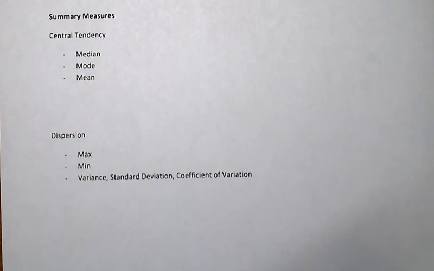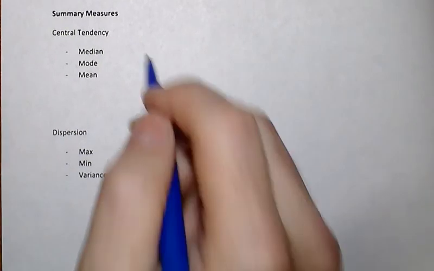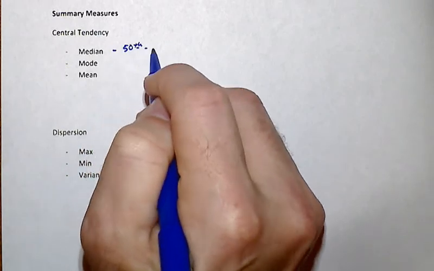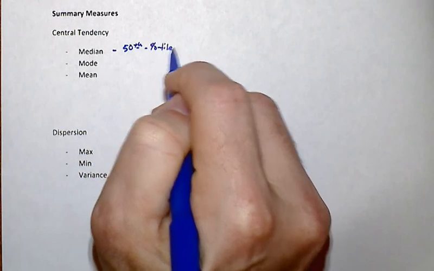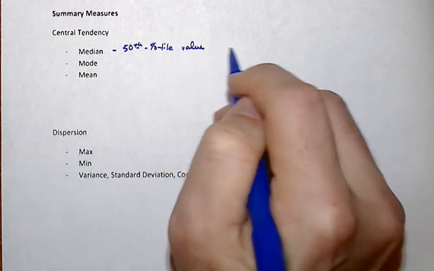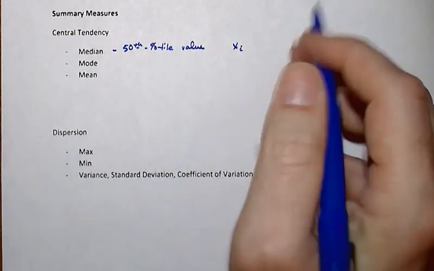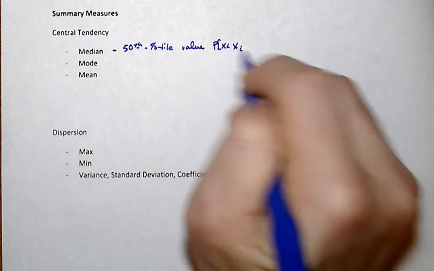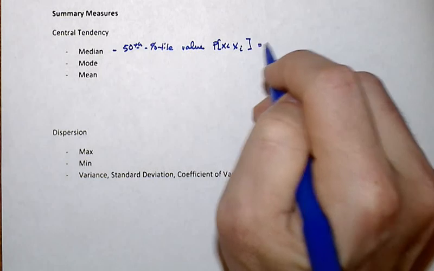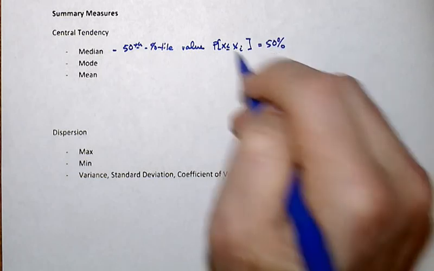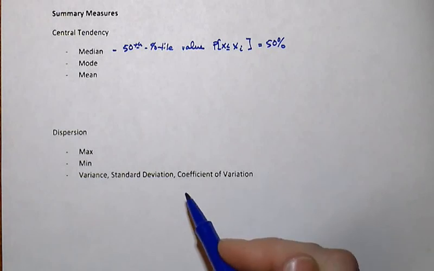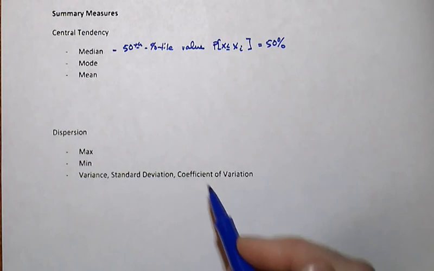And let's be a little bit more now formal and precise about how we define these various things. The median, again, is the 50th percentile value. So it is the data point for which the probability that our value is less than that data point equals 50%, or you could say less than or equal. And again, there's a little bit of a style there. If you have an odd number, well, that's easy to find that one.